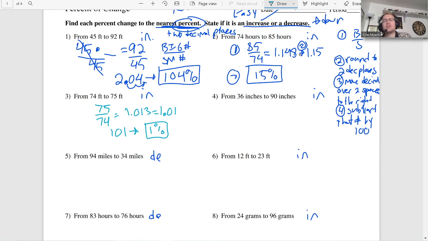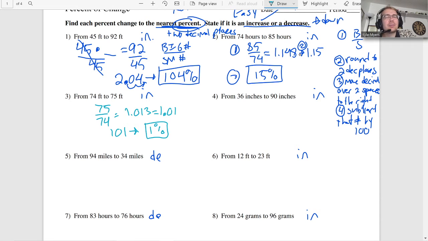Okay. So here's why. First we divide, so that tells us what the actual change is. Then we have to round it. Then we change it to 101 because 1.01 would be 101. For instance, 100% of something is all of it, right? If I said 100% of this stylus I'm using right here, that would be this one stylus. 100% of the stylus would be all of it. So 1 is equal to 100%. 1.01 would be 101%.